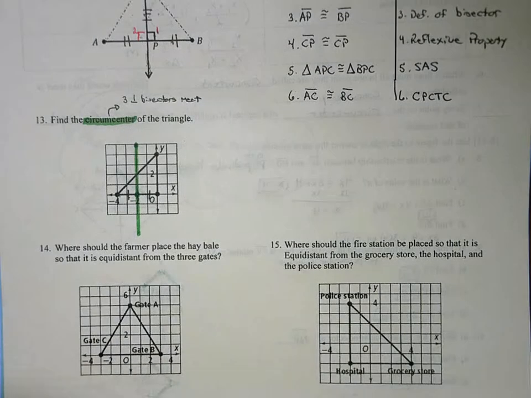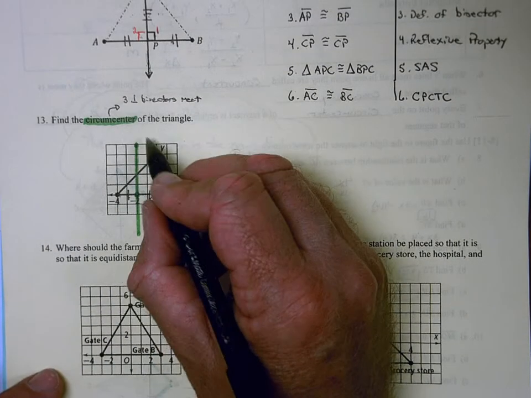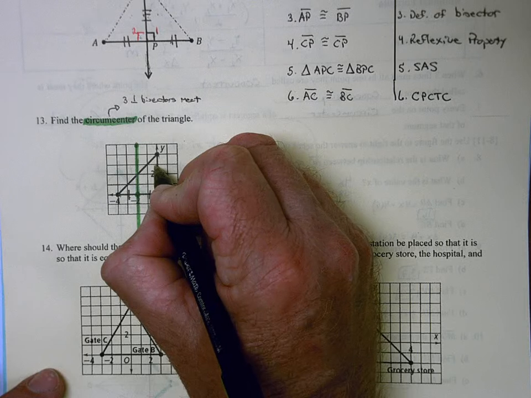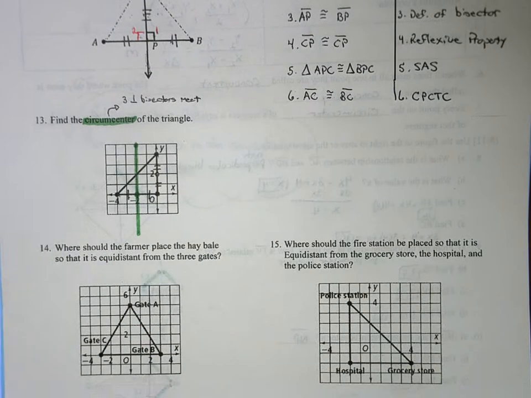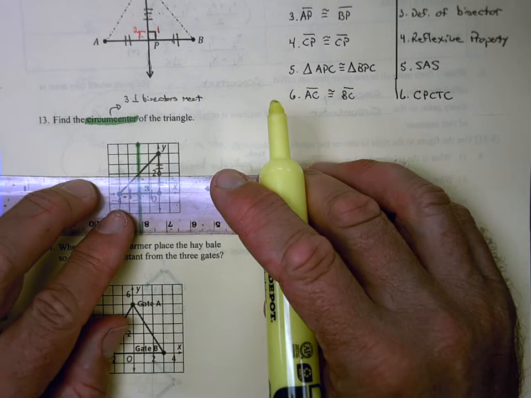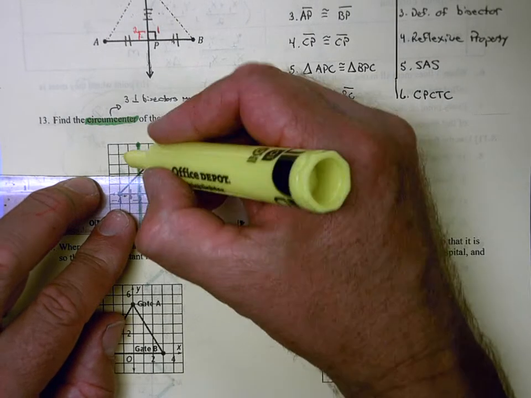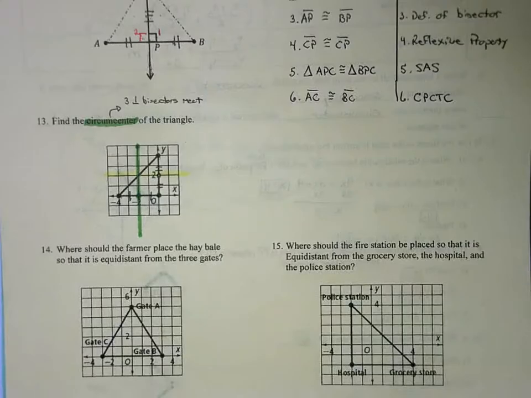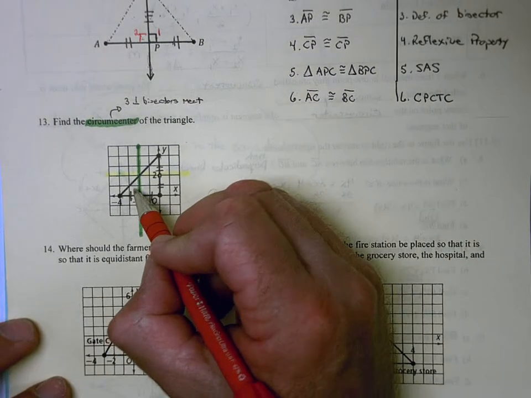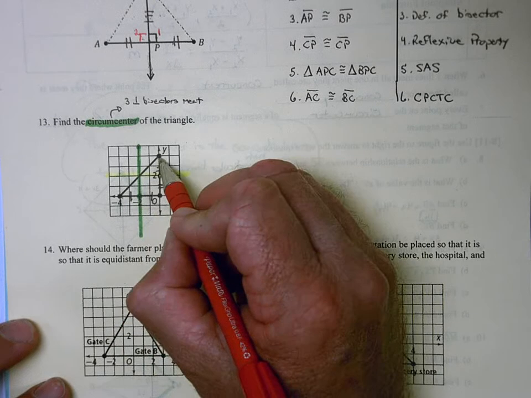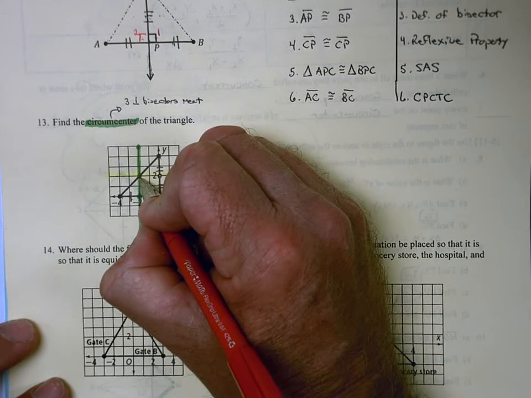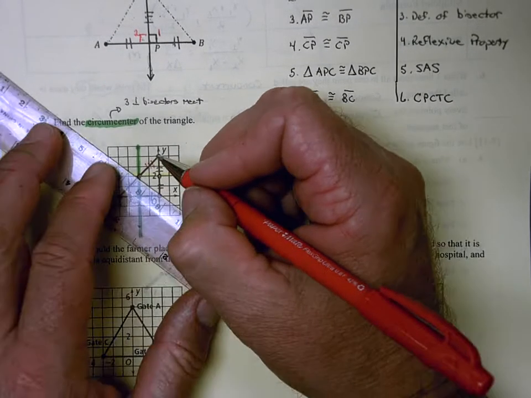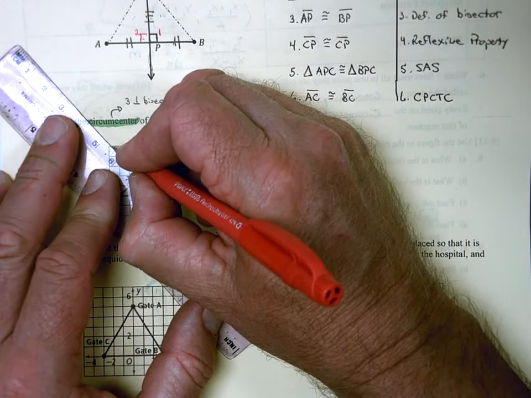Now I'm going to use my yellow highlighter to draw a line segment that's a perpendicular bisector with this side here. So we go to the middle, we put a point, put the tick marks to show that it's right in the middle, and then I'm going to use my ruler and draw a perpendicular line going right through the middle. Okay, and you'll notice that line goes like that. Okay, and then I'm going to do the same thing with my red pen in this third side right here. So I'm going to go right to the middle of this third side, which is right here. I'm going to put tick marks to show that it's in the middle. And then I'm going to use my ruler to draw a perpendicular line segment going right through like that.